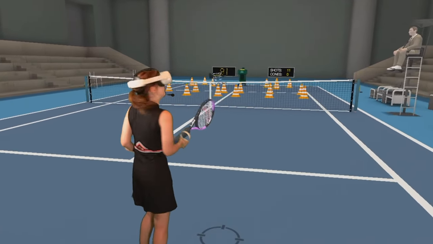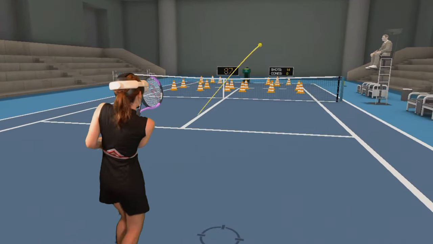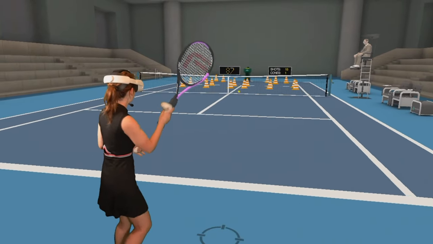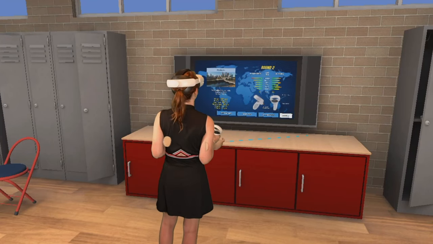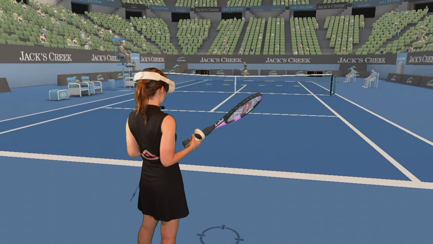Oh. Woo! Did I get one? I got one cone. I think I got a cone. I don't know what just happened there. Maybe we should do automatic run. Let's do automatic run, see how that works. Oh, yeah, so it runs for you automatically.